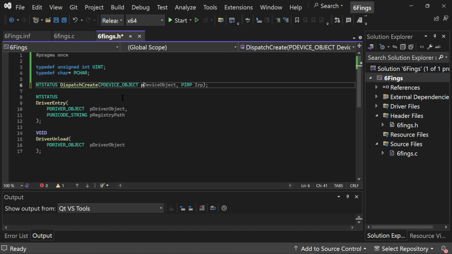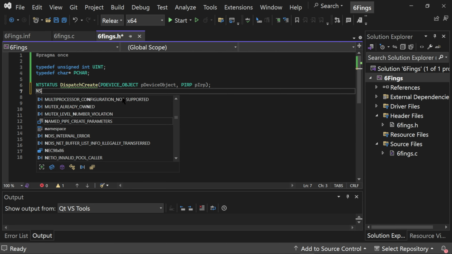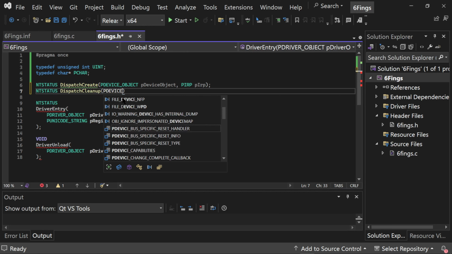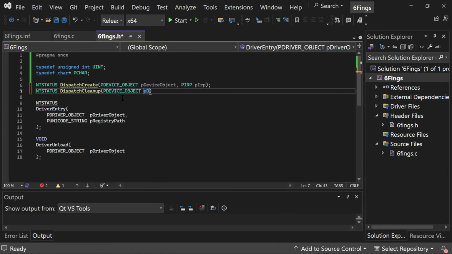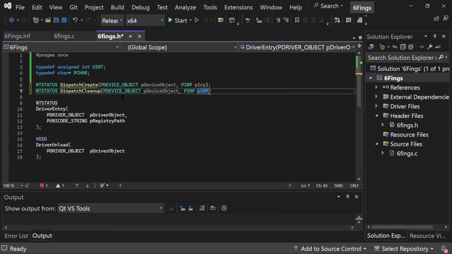It is a pointer, so we use a P in declaring. NTSTATUS DispatchCleanup(PDEVICE_OBJECT, PIRP).